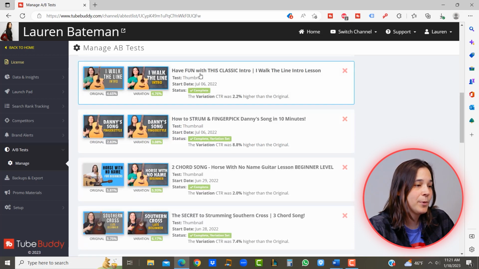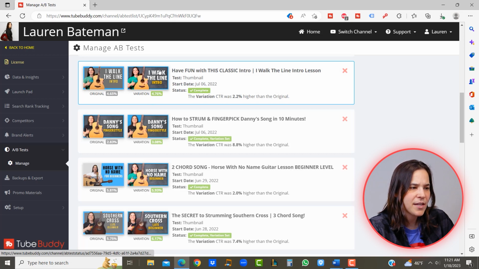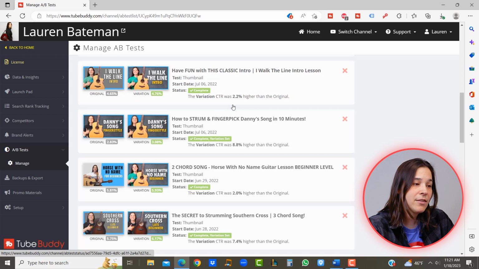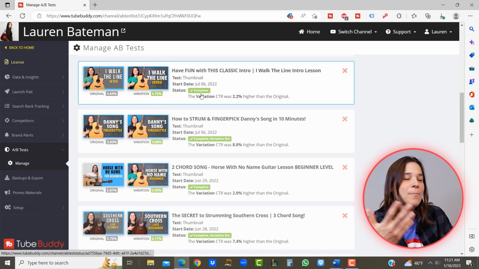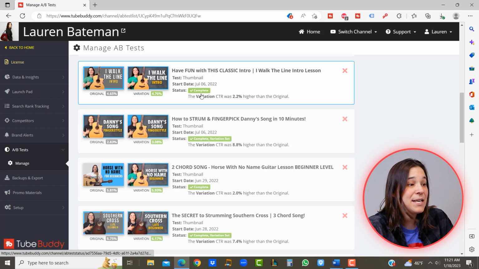So here's another example. We took the same exact picture, the same exact text, and we just made the background a little darker so that the font could pop out a little bit more, and we made the font easier to read. It only got 0.10% more, so it's probably not really statistically significant, but hey, I'm going to take more clicks anywhere I can.